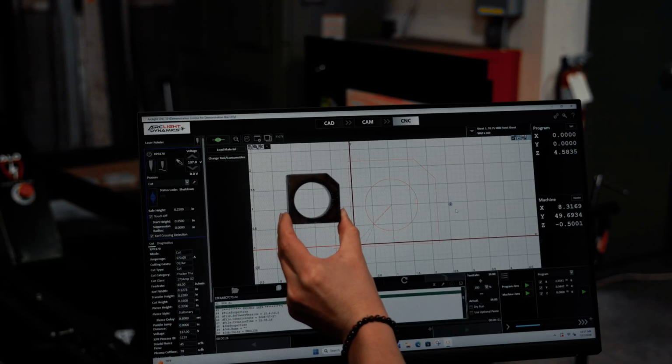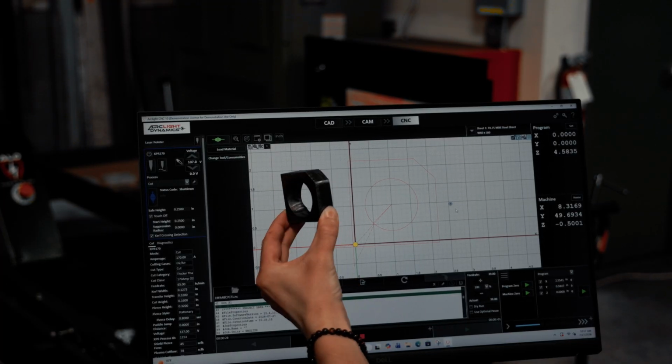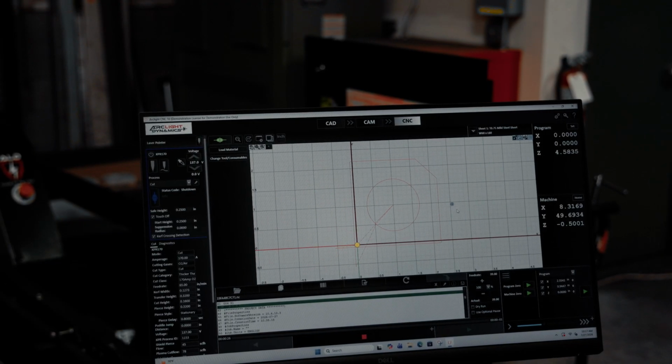Here's our final part. Now let me show you a couple settings that we can change by going back into CAM mode.